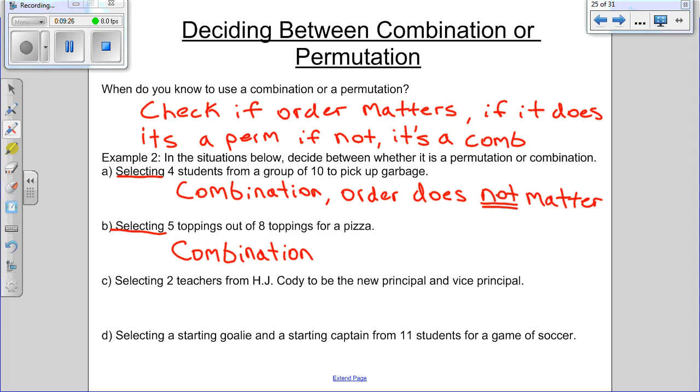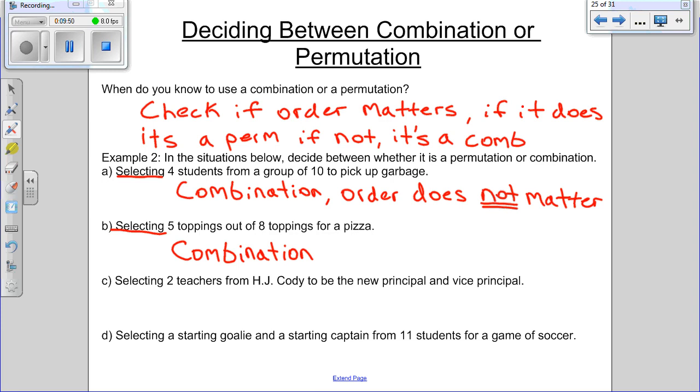If the toppings had to be layered a certain way, then it would be a permutation. Yeah, so if they said there's 5 different ways you could layer the toppings, and that would make a different pizza each time, yeah. A good example of that is like cakes. They say the first layer, second layer, third layer, and when you're changing the layers, you're changing the way the cake looks. So that would change the entire cake. Yeah, that's why it doesn't always work.